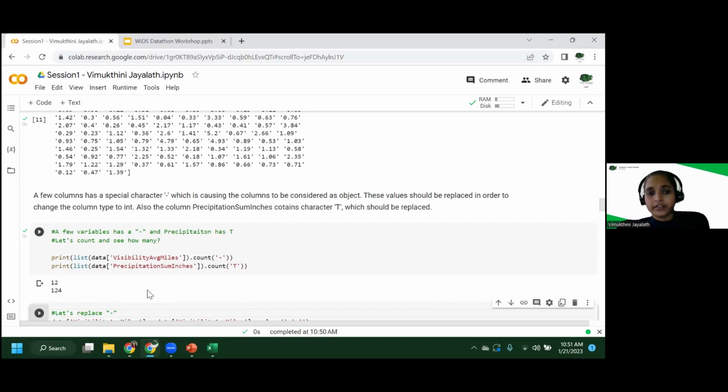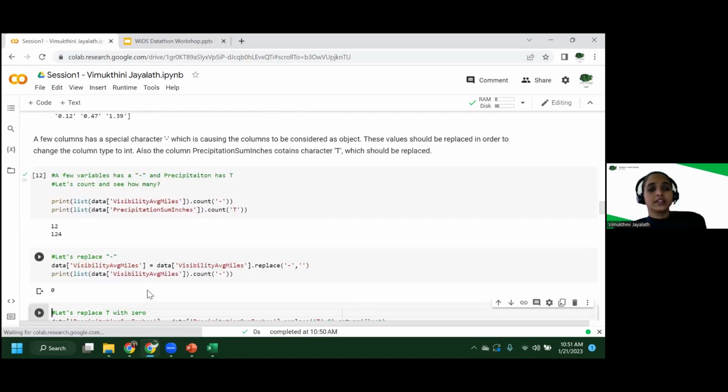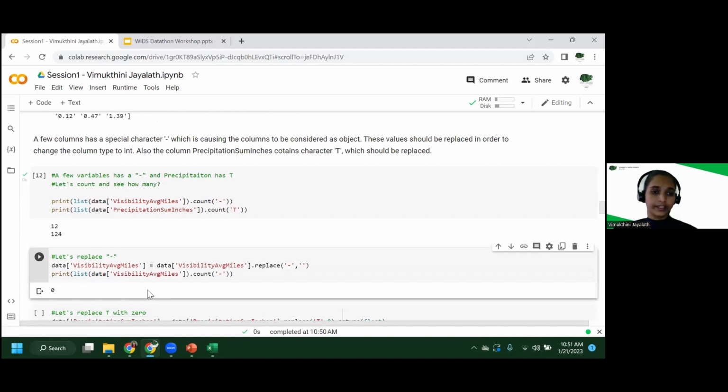So we have to actually make sure we replace it with something important, or maybe a 0, before we go ahead with data modeling. So now we are moving on to replacing the dash with a space.